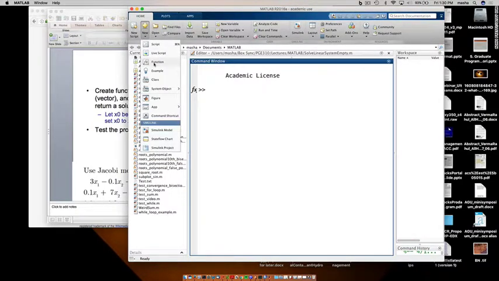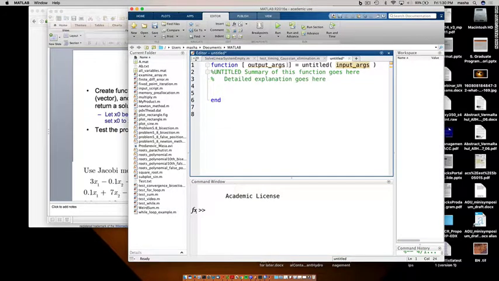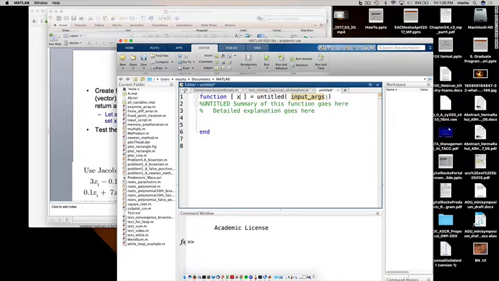I'm going to say new function. I want it to be in the form of a function. So my output argument will be the solution. I'm going to call it x. And the input is supposed to be matrix A, vector B, and starting point x0.